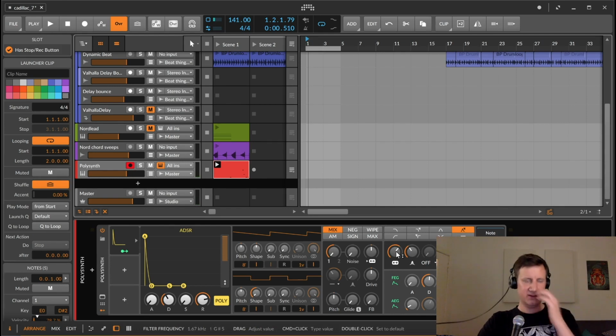I think I found the sweet spot here, and I'm gonna leave it as it is for now, and then we can build some variations and things.